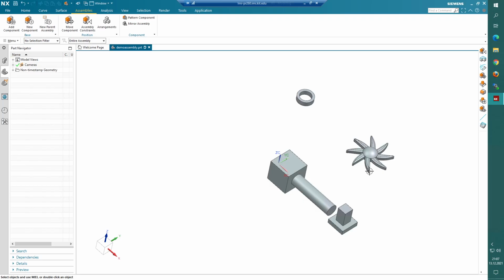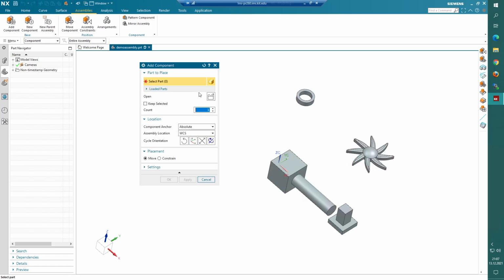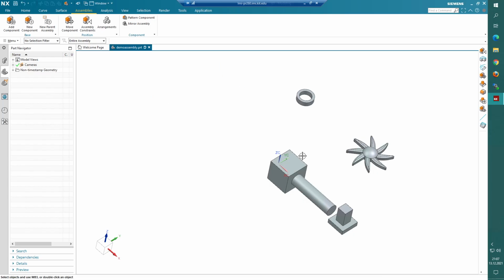In case you didn't open all the components so far, you can always go on add component and add a new one, just as we did before. But we already have all the components, so we don't need to do that. We only need to be concerned with how we want to assemble our parts.